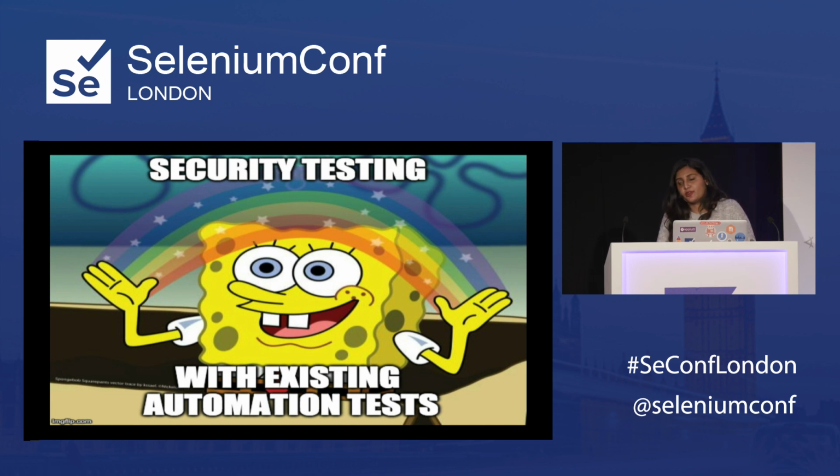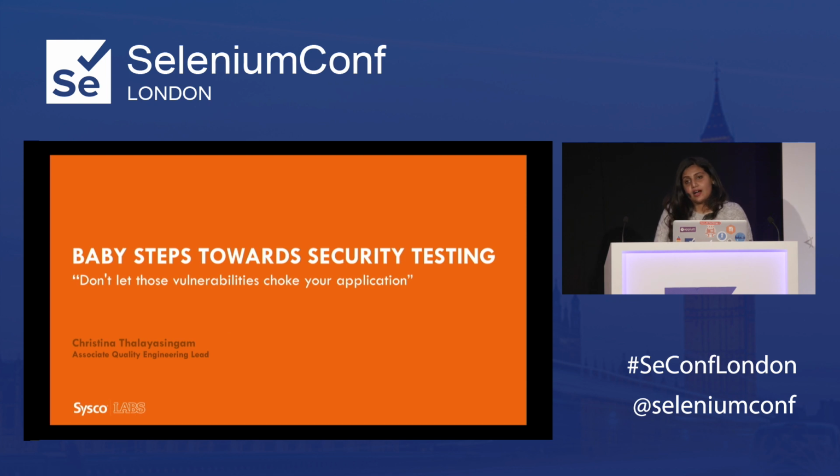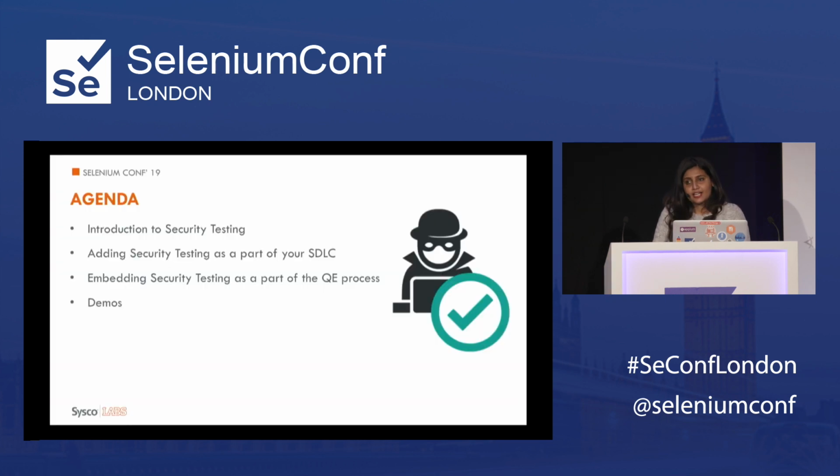That sounds great, SpongeBob. Well, do you guys write automation packs for your tests? Just functional automation? Wow. So that's why we are here, right? Today we are going to talk about taking baby steps towards security testing. Don't let those vulnerabilities choke your application. So this is the agenda.